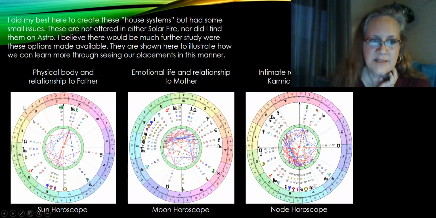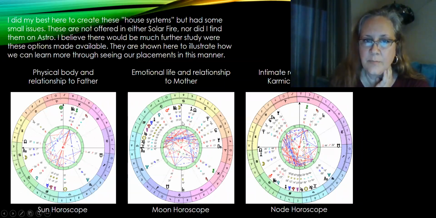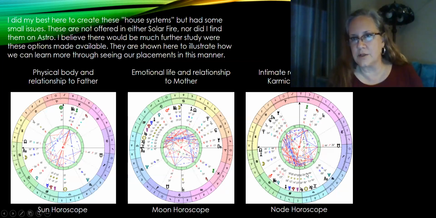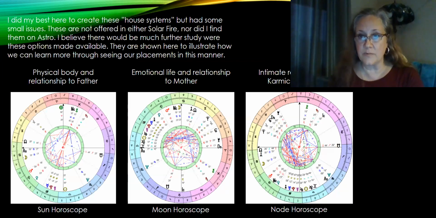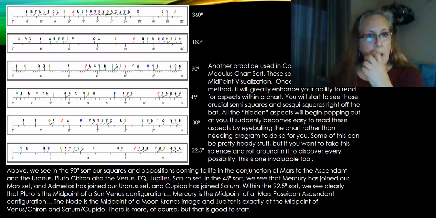So here's the sun as it is to the 4th house cusp right there. And this is how the chart has spun that way. And you'll be able to discern a lot from your own when you move your chart this way. And then the moon horoscope, putting the moon up at the top at the midheaven, really shows a lot as well for you. And then the nodal horoscope, everybody's probably interested in that. There's a lot of people really big on astrology for looking into relationship. It's how we find ourselves, right?